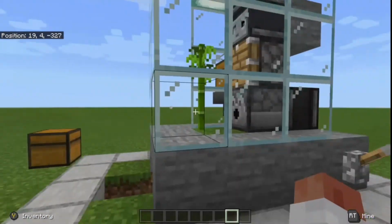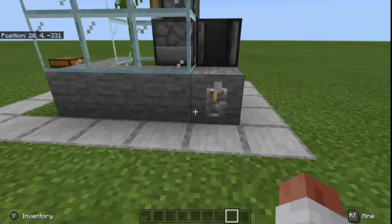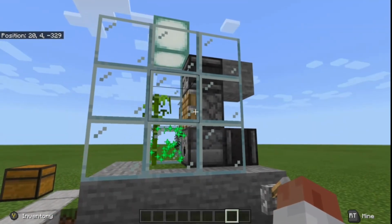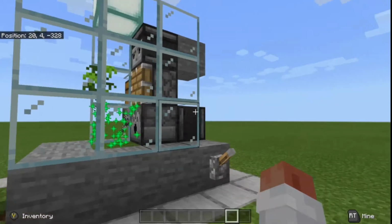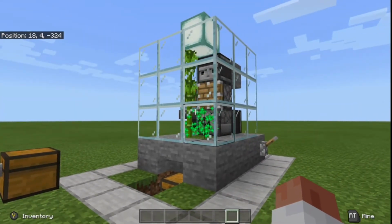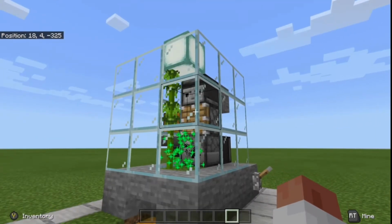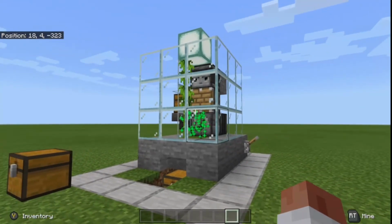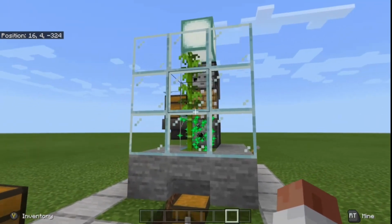All right. So since we have the bamboo here, I'm going to flick the lever twice. And as we can see, that starts the clock. So again, this will keep running until all the bone meal is done, and at that point, it will automatically shut off. Perfect.